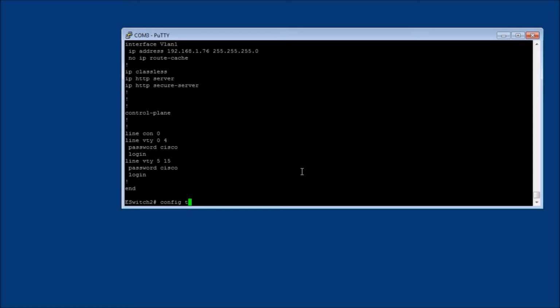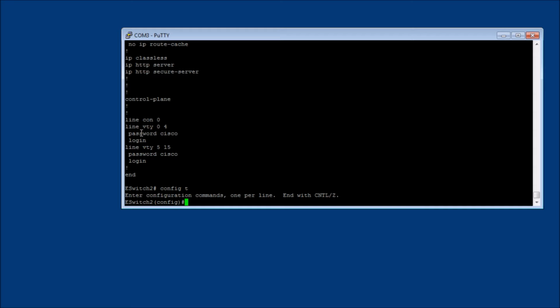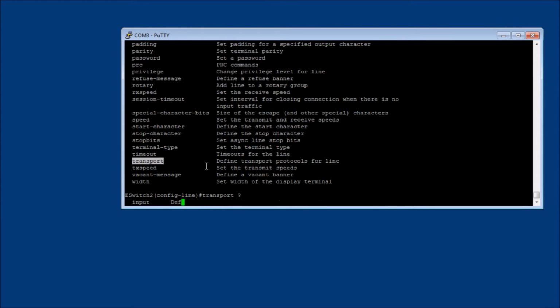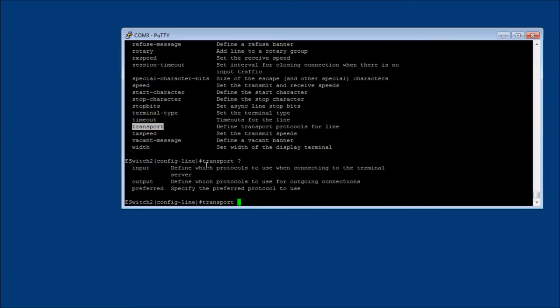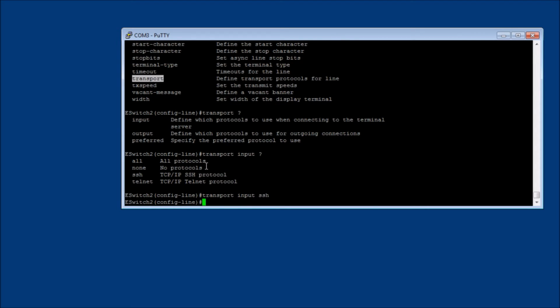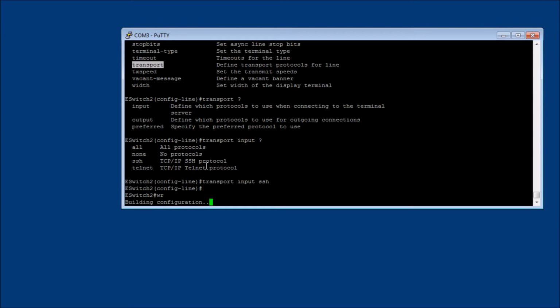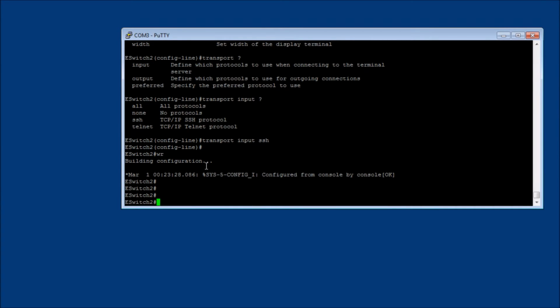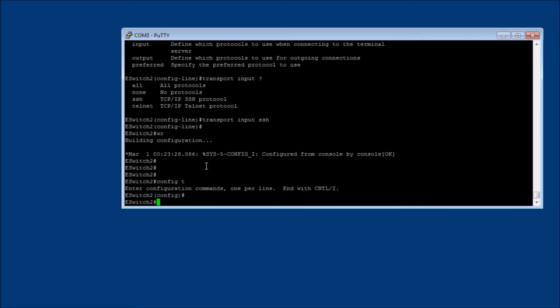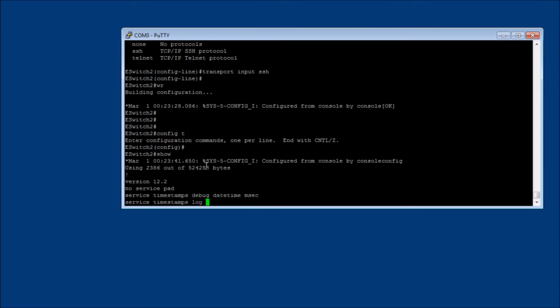So config T, and then we're just going to do line VTY 0 4, enter, transport input SSH. And we also have to tell it to use a local user. So I'm going to do a config T again. Let me do a show config.